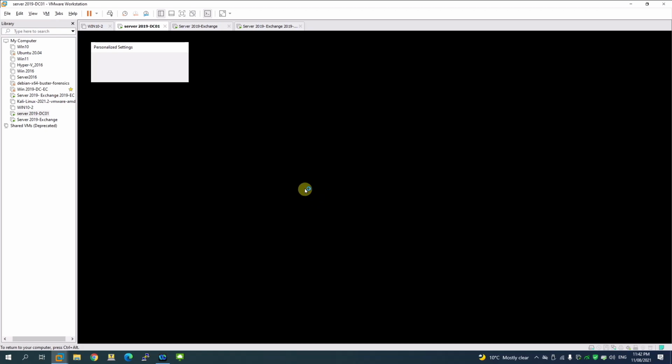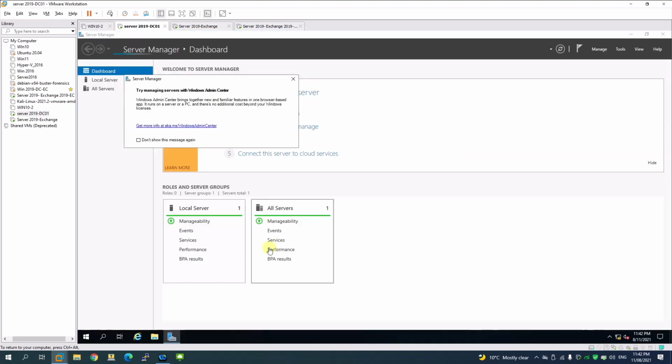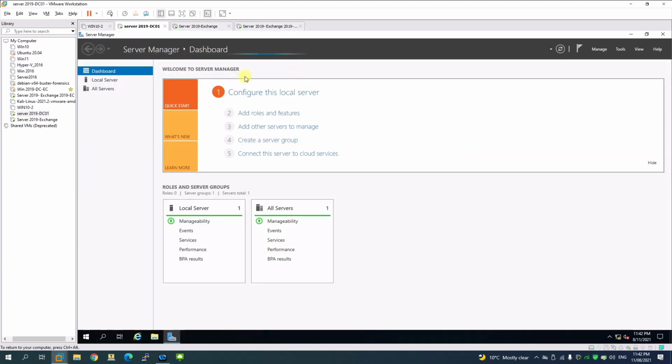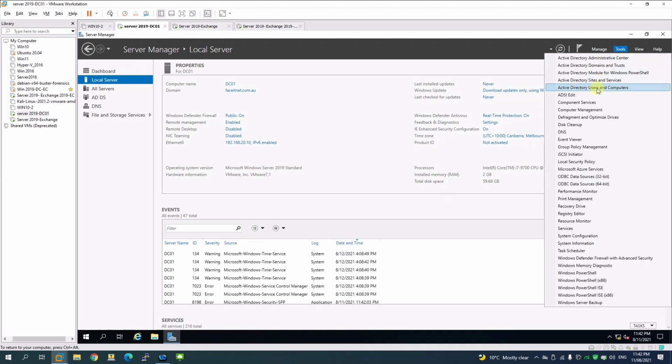Right, now this is your domain controller. Let's verify that all the services are ready and the system is ready to use as a domain controller. You can see here this is now faceit.net.com.au, and it is now a domain. Also, we can see the Active Directory services installed, and the DNS services are all installed, right?